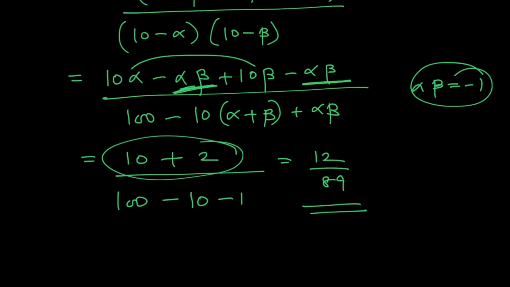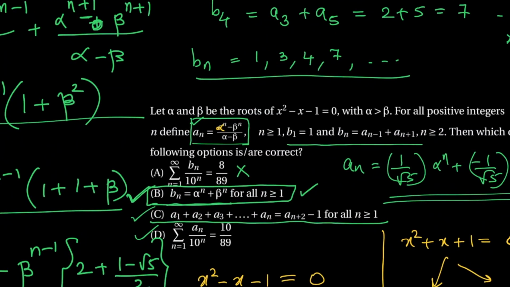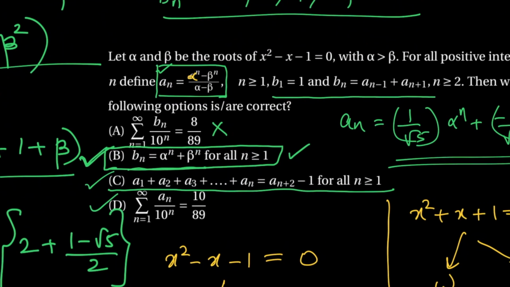Okay. So you should be very careful, because the options will be designed in such a way that even if you make a very silly mistake, you will end up getting the wrong answer, and it will be one of the options given, right? Okay then, so B, C, D are the right answers.